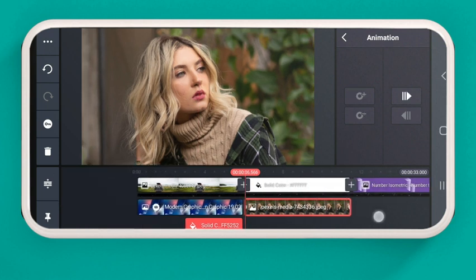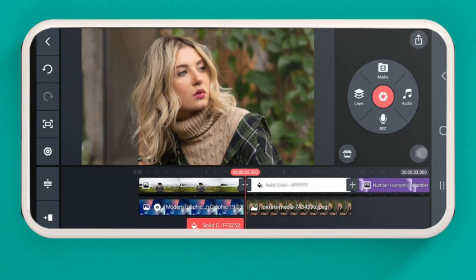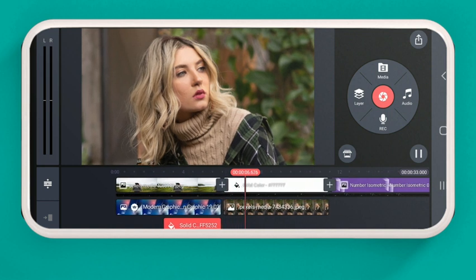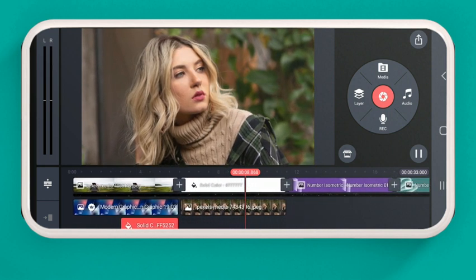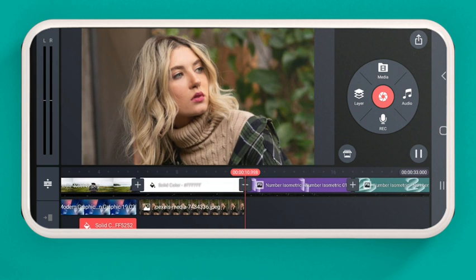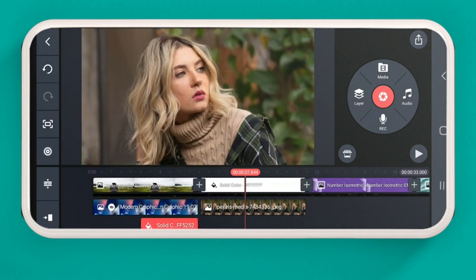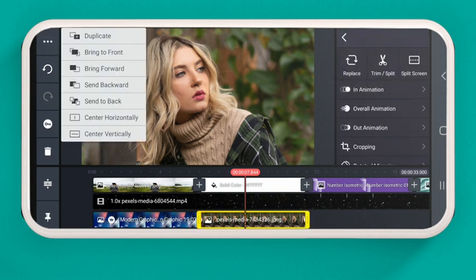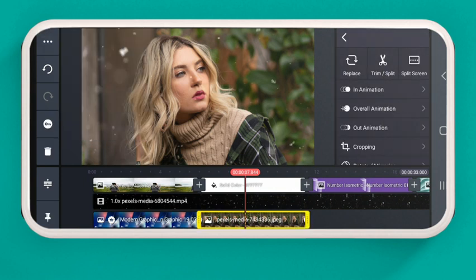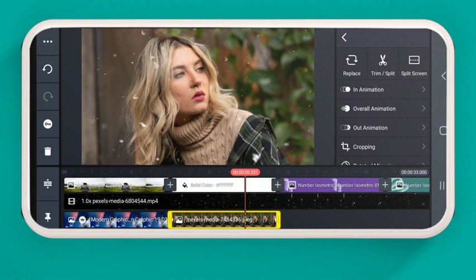So if you give it a play now, you see we have that nice, nothing much, but just that subtle kind of movement to it. Okay, so that's what we want. And then I'll just send it to back so that the snow can fall on it. Send to back. So we have that snow on it now.